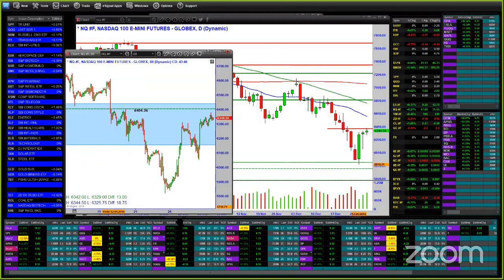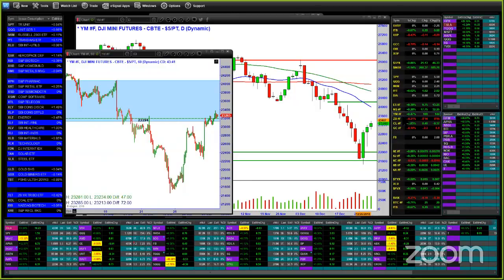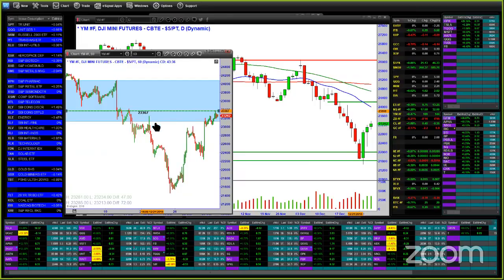NASDAQ, same thing going on there. The Dow actually got through that area, and actually got up to the next one. So we're always looking to the left to see what these reactions are reacting to. I said, why is the momentum slowing here? Look to the left. 99% of the time there's going to be some reference point of resistance when prices are pushing up. And we look at multiple time frames so we can look inside of these bars to see that price action, a little bit more detail there.